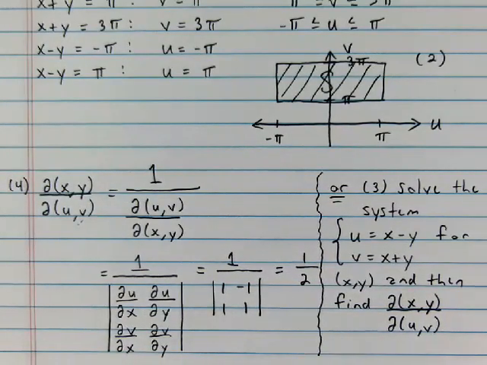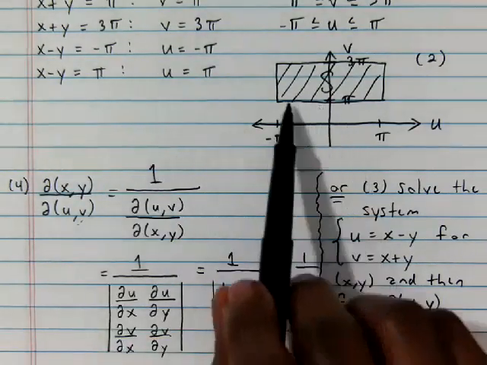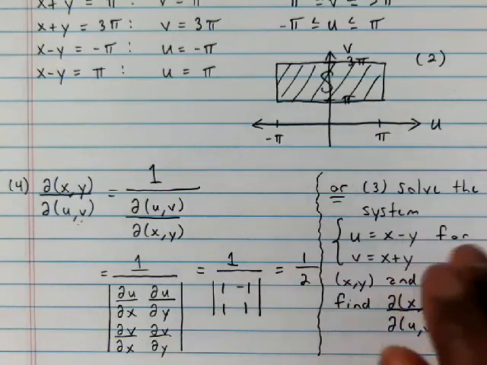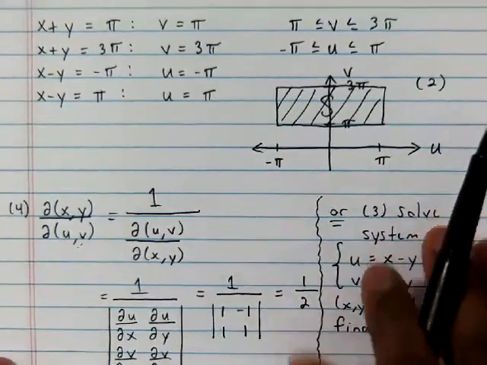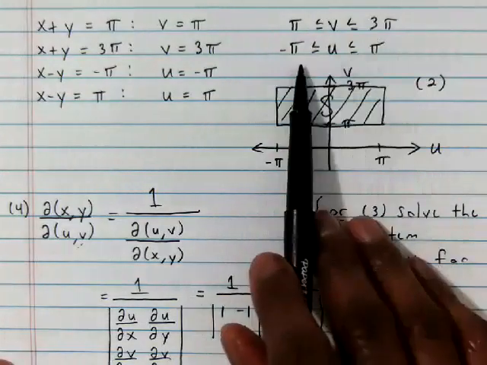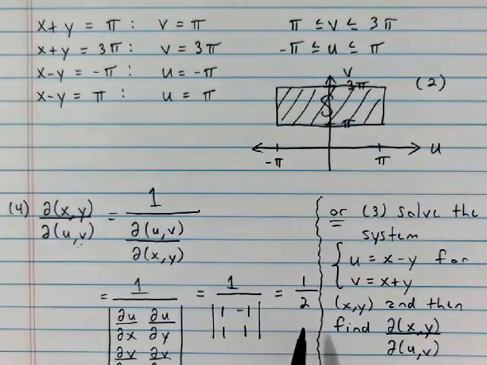All right, so now we have everything we need to piece together our integral. We have the region over which we're integrating, that's S, with the bounds that correspond with that. That's the key thing that we need. We have our Jacobian, the factor that's in the integrand. For polar coordinates, the Jacobian is r. For cylindrical coordinates, the Jacobian is r. For spherical coordinates, the Jacobian is rho squared sine phi. So we're finding that Jacobian for whatever the particular change of variables problem it is that we're doing. In this case, it happens to be 1/2.